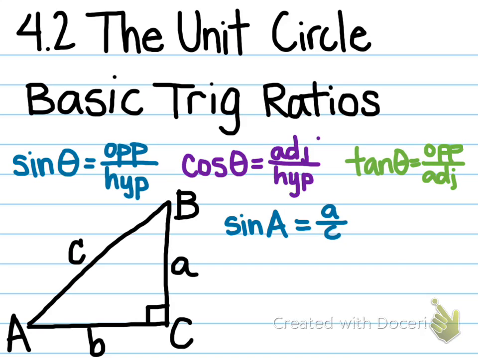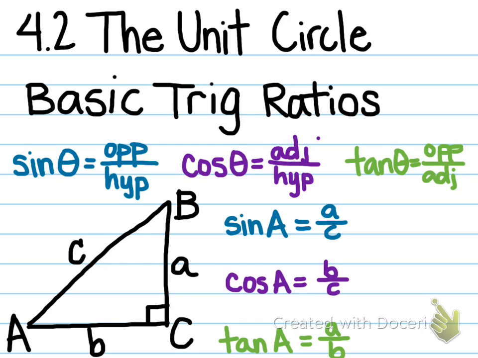Okay, then I want to look at the cosine of angle A. The cosine is the adjacent over the hypotenuse. So the cosine of A is going to be side b over side c. And then the tangent of the angle is the opposite over the adjacent. So if I'm going from A, opposite over adjacent, then that's going to be side a over side b. So we can use these ratios for right triangles, but they can also be applied to circles and other things that we're going to be using in Chapter 4. But we have to understand the basics of these ratios first.